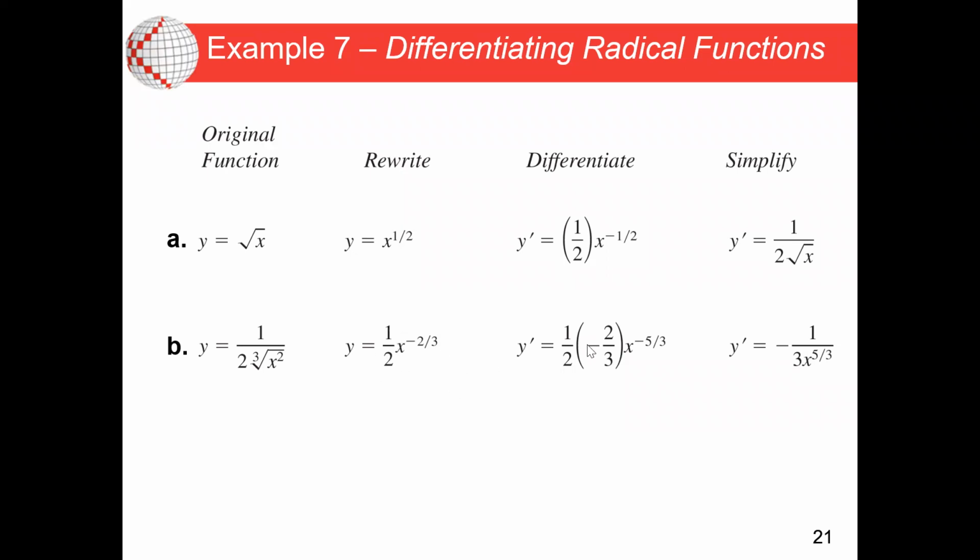We have our constant value half. So it will be negative 2/3 times x to the power negative 2/3 minus 1. And that will give us negative 5/3. Then here we have again negative 2/3 times half. And that will give us negative 1/3. The 2 can cancel the 2 here, so we have 1/3, and it's negative. Then we can also bring the negative 5/3 down, so we turn the exponent to positive.